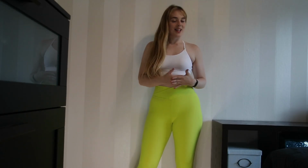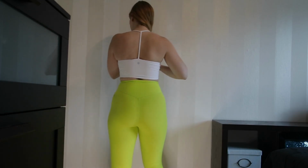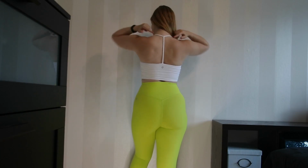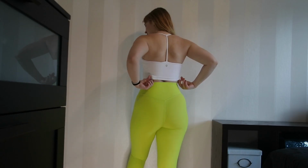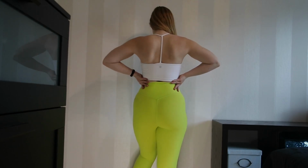And then of course the back is the nicest, or the prettiest part of this, because you have this nice open back situation now. Just the thin straps, or this one single thin strap down there, and then just a nice open back, and it's also nice and long still in the back. So yeah, I really, really like the back. I think it's super pretty.